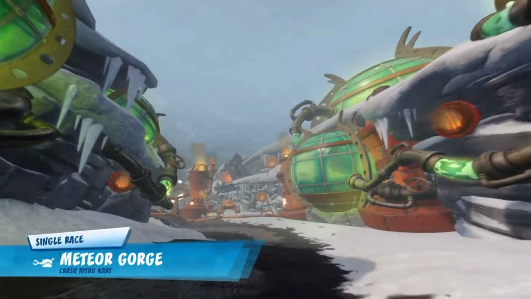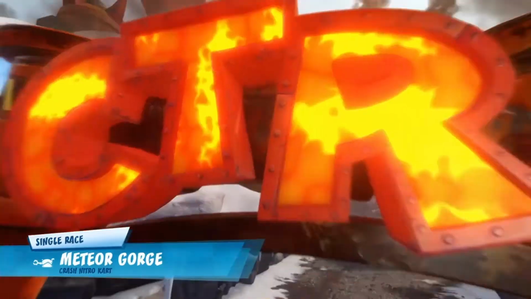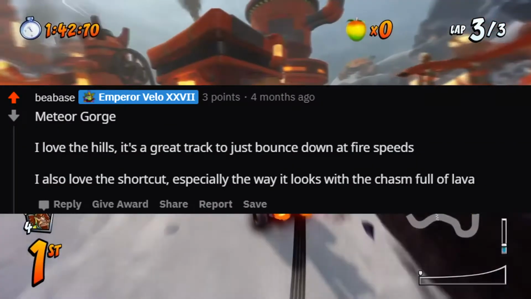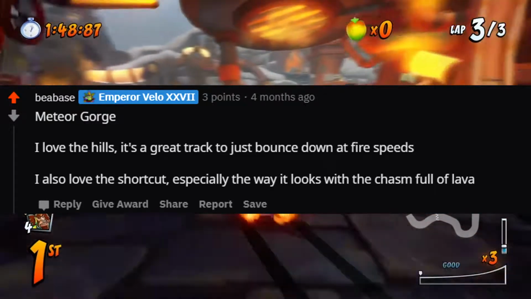Not a huge amount of love for the snowy tracks, it seems, although I like what Beanox have done to METEOR GORGE to still make it somewhat enjoyable. B-Base agrees, saying, "METEOR GORGE. I love the hills. It's a great track to just bounce down at fire speeds. I also love the shortcut, especially the way it looks with the chasm full of lava."